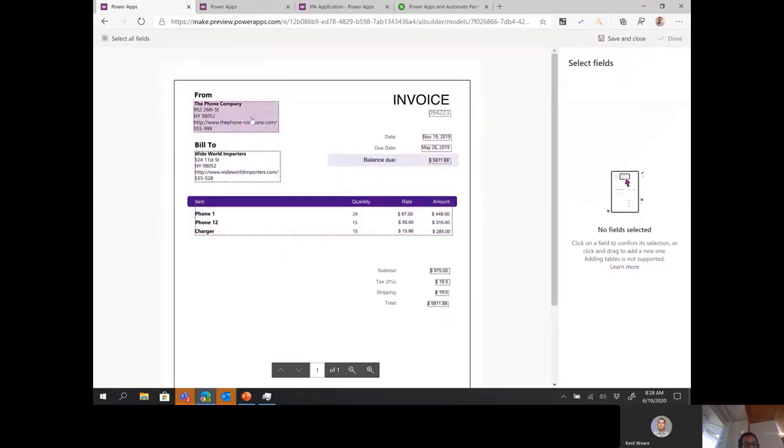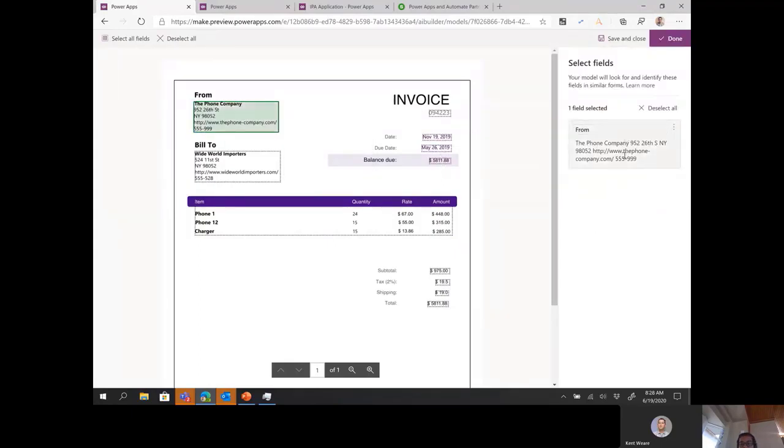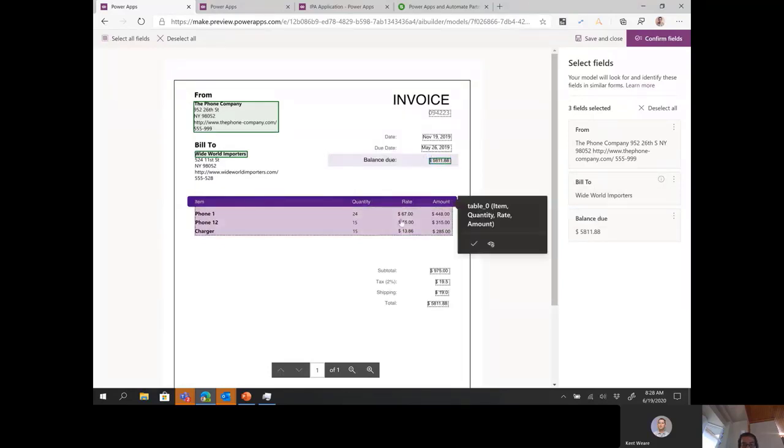But as you can see, let's say the from field, I can say this is the from field, and in the bill to field, I don't want all the information, but I just want the name. So I can say this is the bill to field, and then I can extract the balance amount. I can extract the table. It extracts the table, and then you can itemize the table as well.